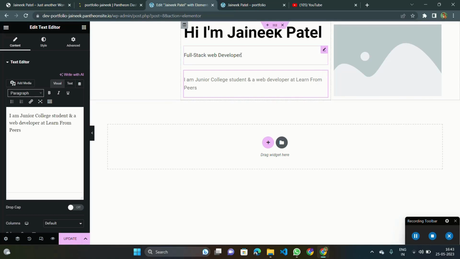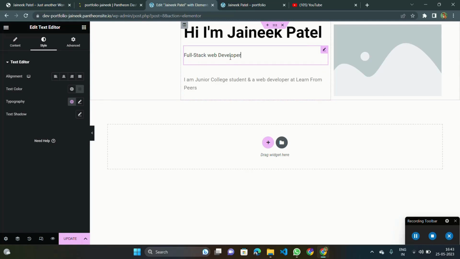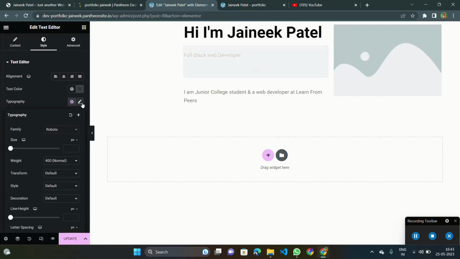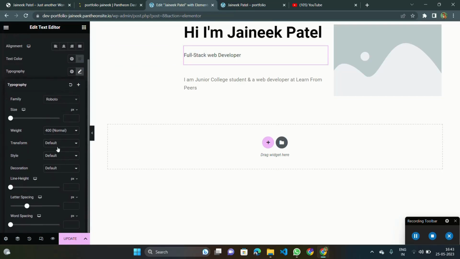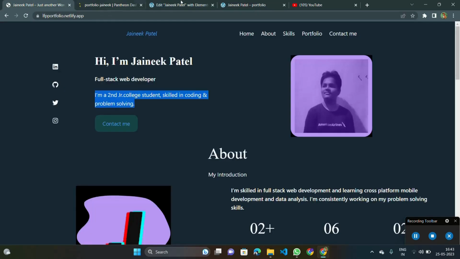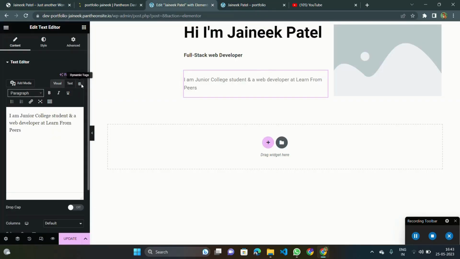And for full stack, I will change some of the settings in full stack development. Here it is, text typography. I will increase the weight of it, so I will select 700, and I will change its size.